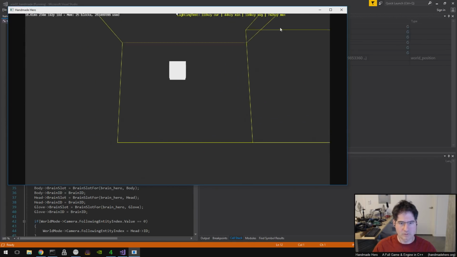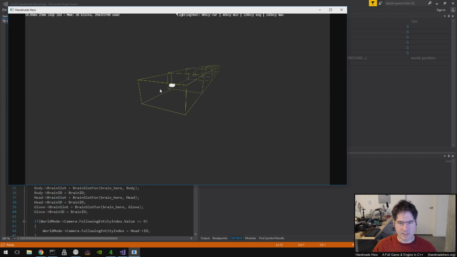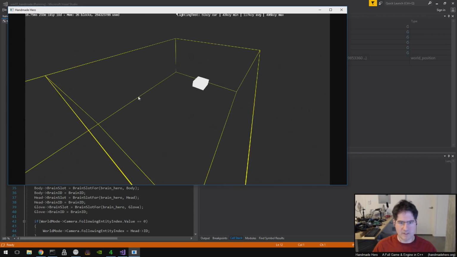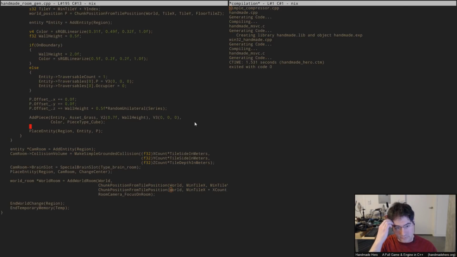Okay. So we're getting further. However, although our rooms are properly stacked up, for some reason I'm not seeing the entities that make up the actual ground. So almost there, but not quite. This stuff seems a little bit broken for some reason, but I'm not sure why.